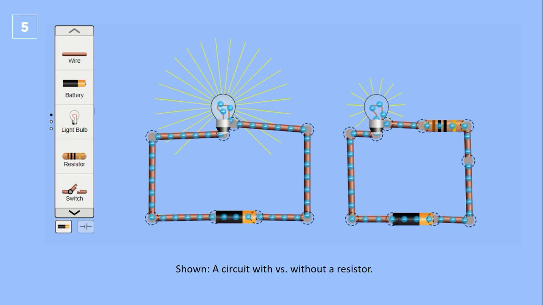Let's take a look at this simulation of a simple circuit. On the left is a circuit without a resistor, and on the right is a circuit with a resistor. Notice any difference with how bright the bulb is? In the simple circuit without a resistor, the bulb lit up brighter than the bulb with a resistor connected to it.